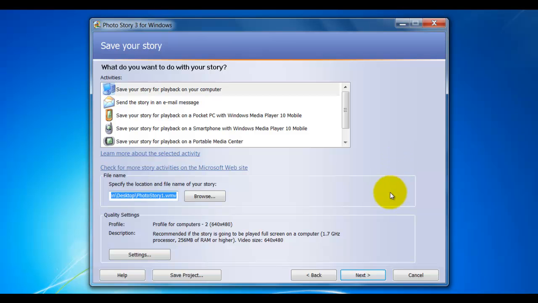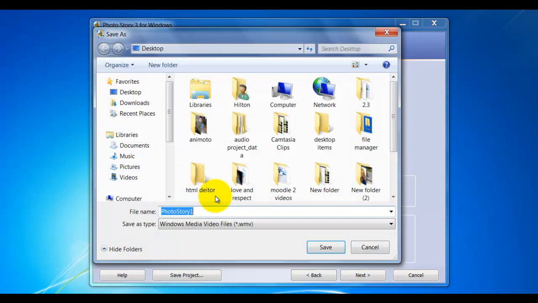And in the last step, this is the finishing step, and this is very important. A lot of times when teachers use Photostory 3 in class, they don't show the students how to do this step properly, and it winds up causing some problems with the logistics of the assignment. So when your students get to this step, tell them, or if you're doing this, go ahead and click Browse and select the location you want the video to go to. Name it as well.